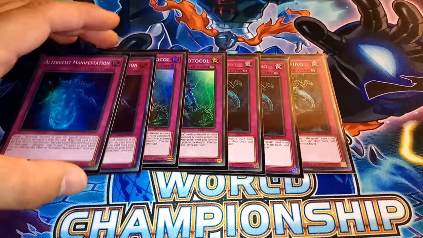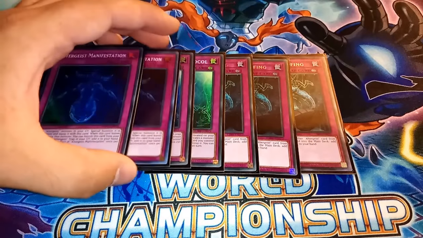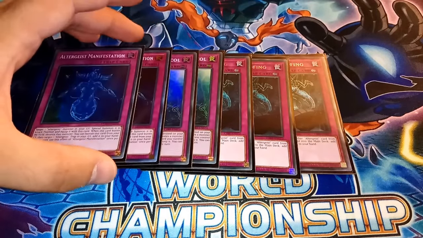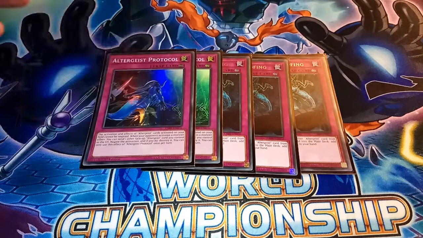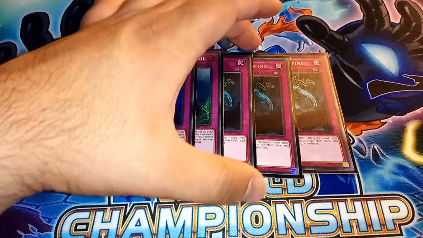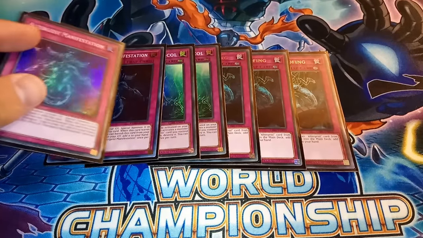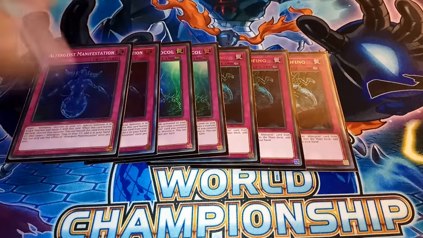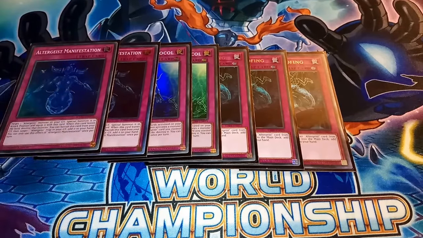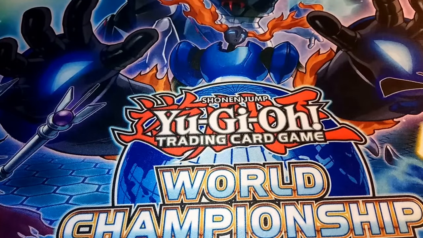And then the last one is 2 copies of Manifestation. Now, not personally Spooping. Protocol, if you want to, you're more than welcome to run a 3rd, but Manifestation I pretty much do not recommend running a 3rd, because you have the ability to recycle it and you don't really need a 3rd one. And that pretty much does it for the Altergeist traps. Now we'll move on to the generic traps.